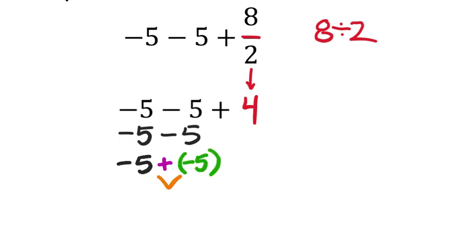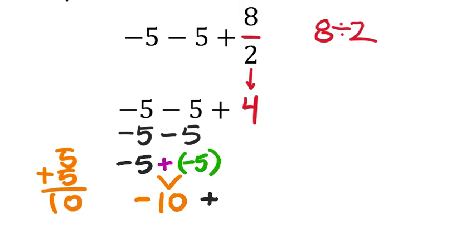When I look to combine these, which I'm doing now with addition, the signs are the same, so the answer will have the same sign. And then I just add the two values, 5 and 5, which is 10. So it's not just 10, though. It's negative 10 in the problem. And then I will look at my plus 4, because we took care of those first two values right here. So remember, we're always changing these. We really only work with two values at a time. So there's the 2, and then we work these two, and now we're working with these two.